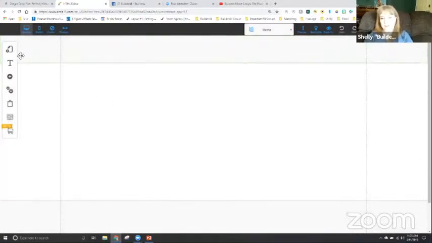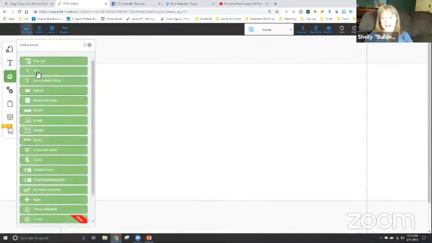So we said the first one was gonna be the opt-in page. So we'll start this one as the opt-in page. So I'm just gonna go ahead and bare bones, you guys, nothing special. This is just showing you how to put the funnel together. It's not showing you how to design the pages and make them pretty. So I'm gonna call this one the opt-in page.